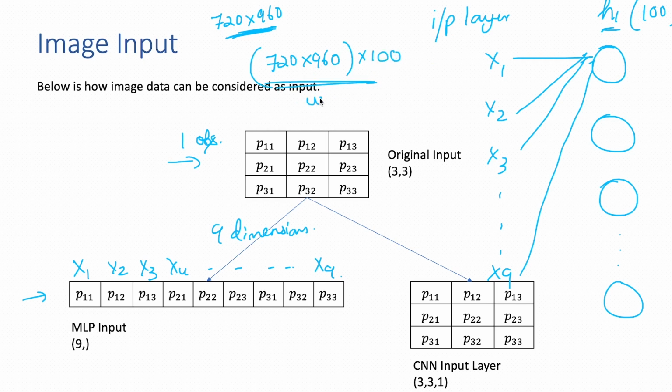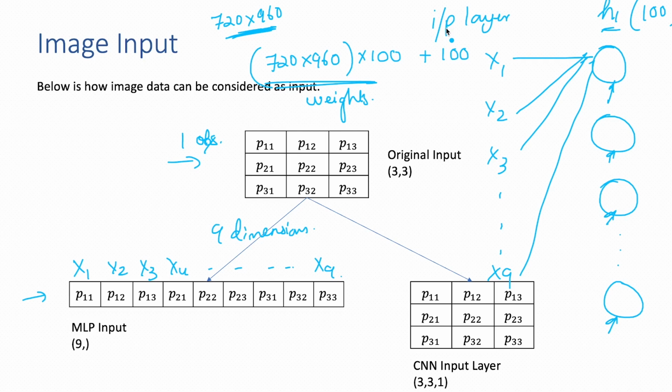So these many weights will be present for your hidden layer H1, because every single neuron within your hidden layer receives all of the inputs. The number of inputs here will be 720 multiplied by 960. And then there will be 100 more biases associated with every neuron here. So there is a true explosion in the number of model parameters for one hidden layer within your MLP architecture. The number of weights or learnable parameters here is truly unmanageable. This is one of the biggest drawbacks of MLP.